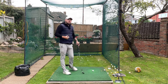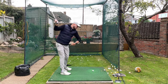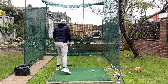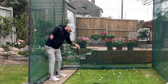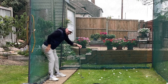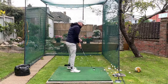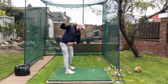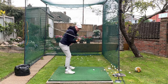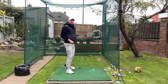For golfers who struggle with shanking when they try to clear the hips, this is why — you're doing it with your right side. We don't want that; we want it to happen with the left side. As we start the downswing, the left side of the pelvis should go back. I want the right side to preferably stay where it is — like I'm up against a wall, getting to the top, right side touches the wall, then the left side touches the wall while the right side stays in contact. That's what clears the hips.